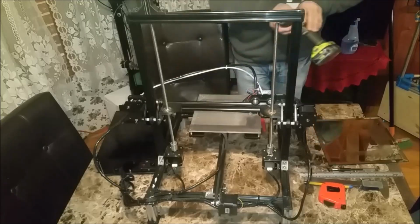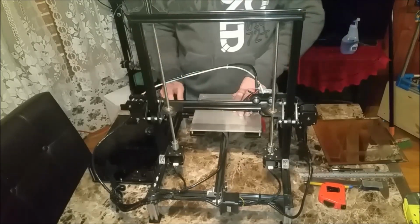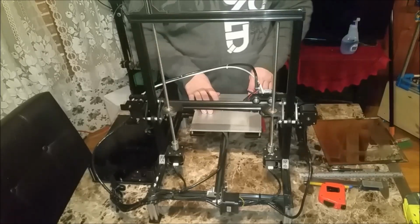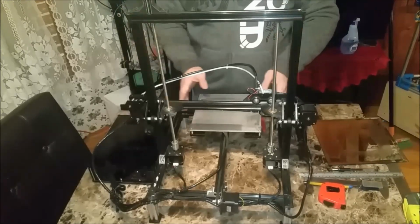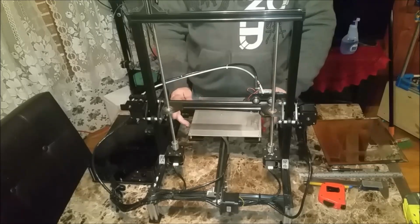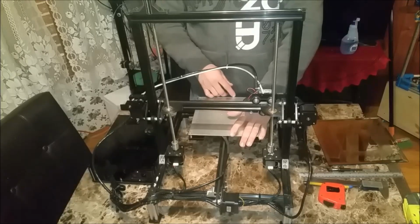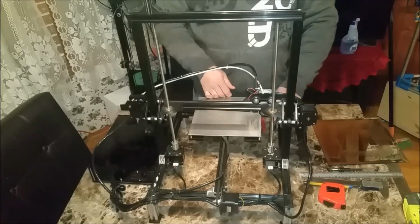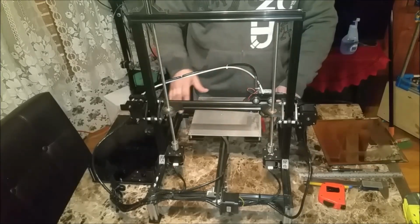Hey everybody. So what I'm going to attempt to do here is modify my print bed on my X3 to give me a little bit bigger print area. My height's going to stay the same, but I'm looking at going from 220 on my X-axis up to 250, 255, and I'm looking to get from 220 upwards of 300 on my Y-axis. So the first thing I'm going to do is remove my whole bed assembly from the printer.